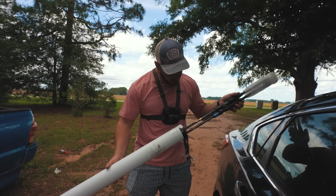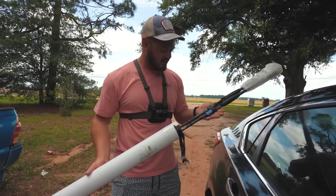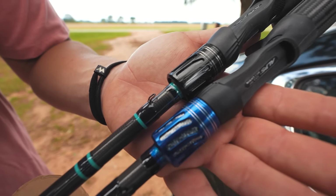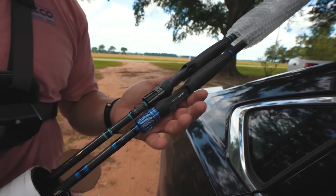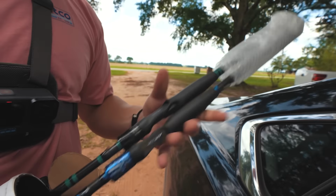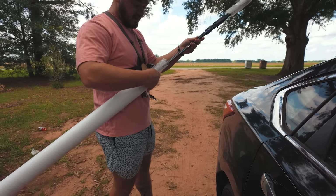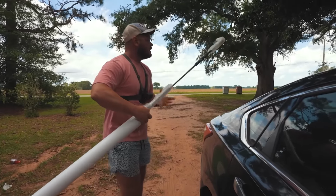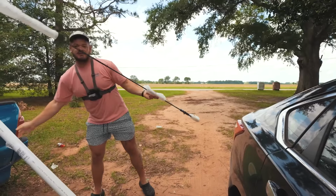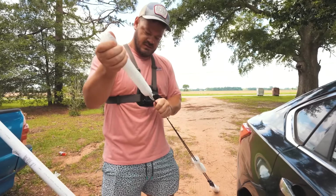A&E Customs, handmade fishing rods. Look at this. Come show them this. God, he killed it with the colors. It's got like carbon fiber in it. Look at the handles. Feel that handle. God, that's crazy. That's so sick. I don't remember anything other than he said, what color rods do you guys want? Dang, that feels so good too.